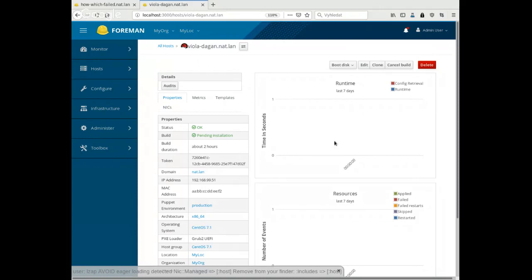Now, a couple of releases ago, we added build status. So we have a couple of statuses, an overall status if all statuses are okay. So for this host, everything looks good. It is in okay state because it's in build mode, so it's pending installation. And the build mode was entered about 2 hours ago. And we now also show the build token, so you can copy and paste it if needed. So this has been there for a while now.